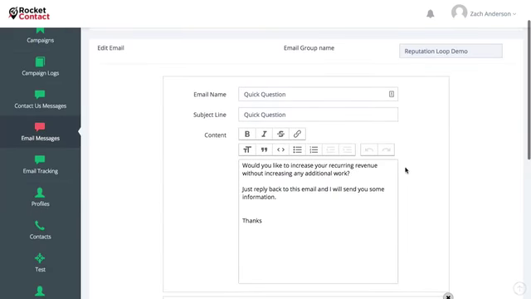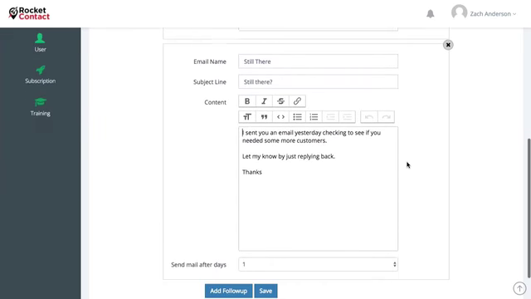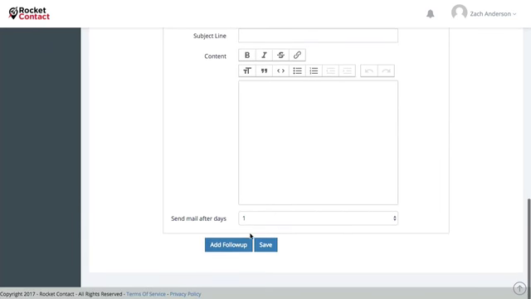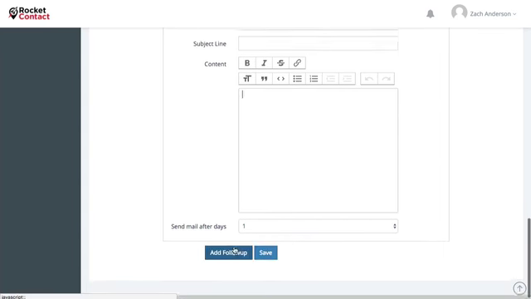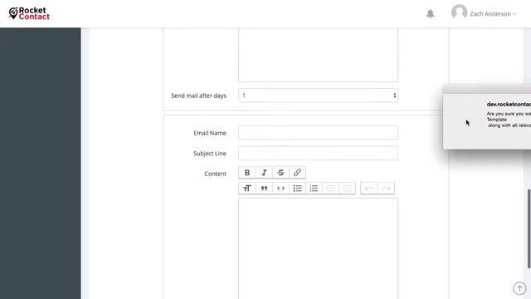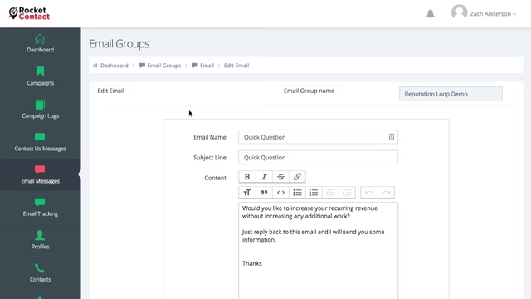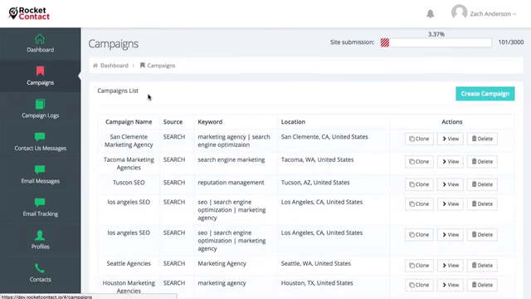And then once that one's completed, a day after that particular email, this secondary email is sent out. You can add multiple emails that are delivered on a follow-up sequence, so you can have multiple touch points with that particular business off of one search that you're doing. So let's just go over the campaign real quick and run one of these really quickly.